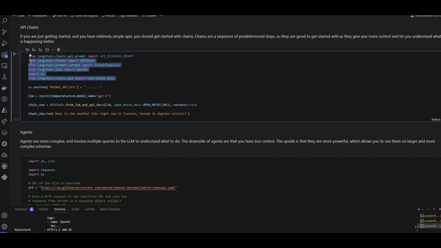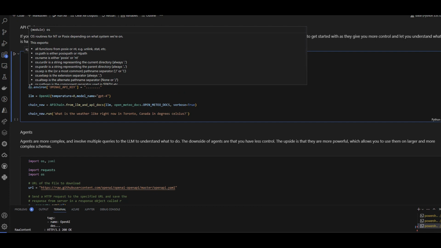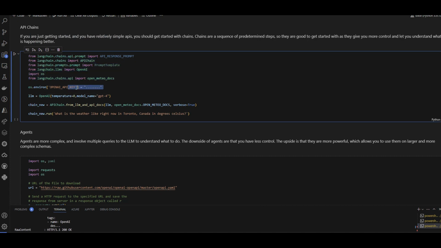I'm importing the necessary inputs and toolkits from Langchain, and then I say that I want, of course, to use a large language model to call my API. Here I'm going to leverage my OpenAI key. I removed it because it's a credential; you're going to add yours. And here I'm going to use GPT-4 because it has a higher token limit, so it's a safer choice. Then from Langchain, I import the toolkit that lets me chat with APIs and say that I'm going to chat with my API and use the large language model, which is GPT-4 here, to chat with it. But what API? This is the API.